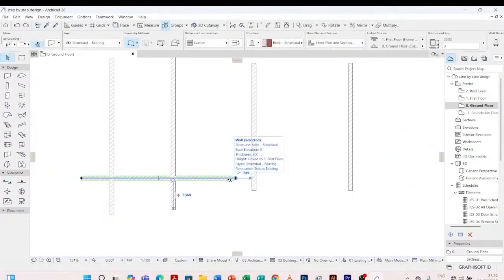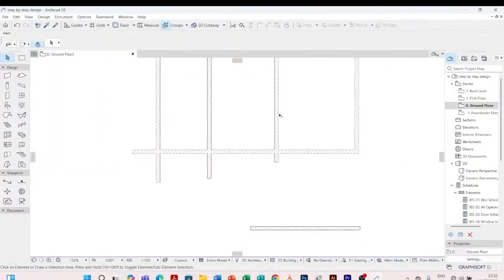Or when I Ctrl Z, I can join these two walls. I click on this, I hold on my shift. When you hold on your shift, you select multiple. So that means I can select more than one element, then I can join or intersect them. So this intersect tool intersects them perpendicular to each other. That means they form 90 degrees. So when I just click on this, I can have this.